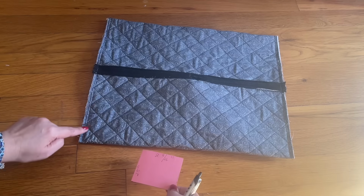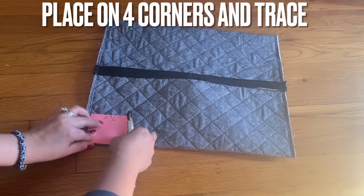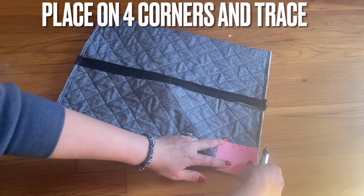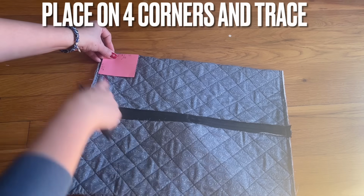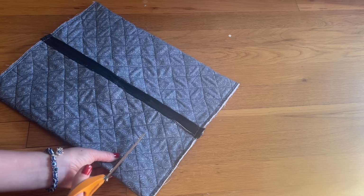So you're going to start from the sew line that you just sewed and do this, go into here, trace this, and then go to here. You're gonna trace this and then go into the other side, the other two sides, trace this and trace this. Okay. All right, I'm gonna go and cut.